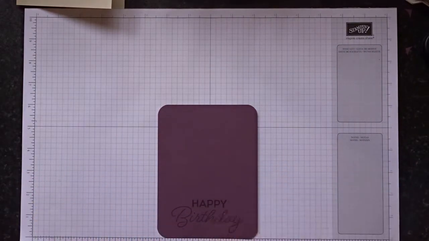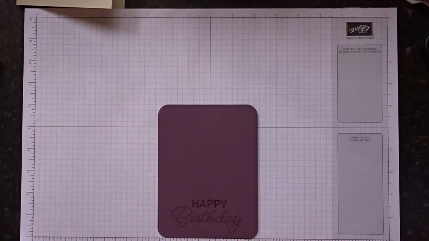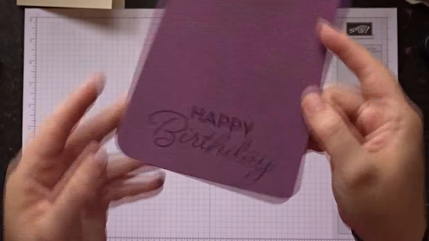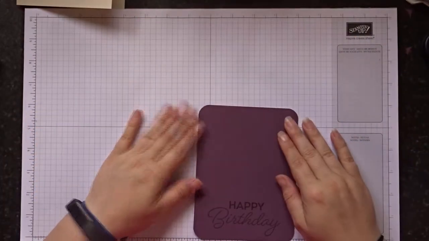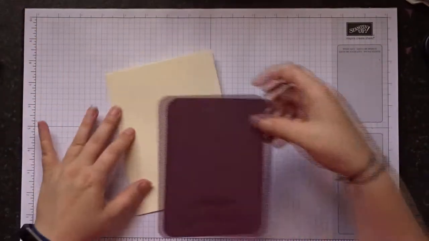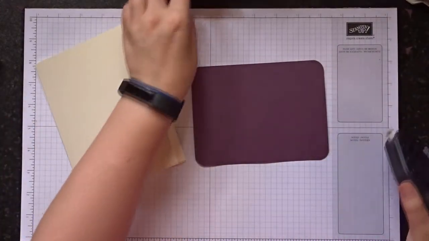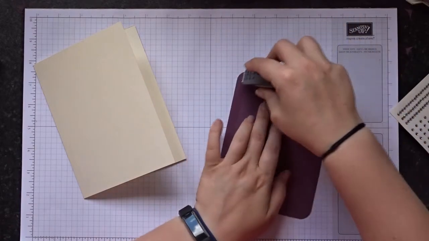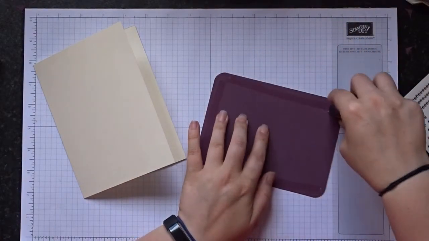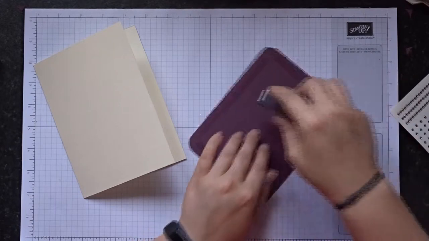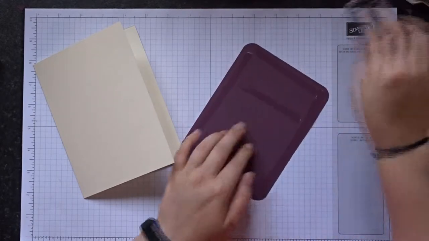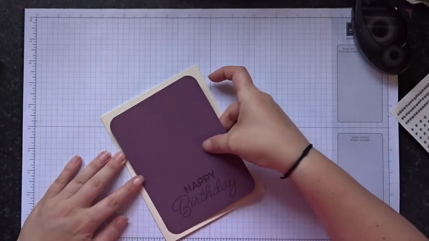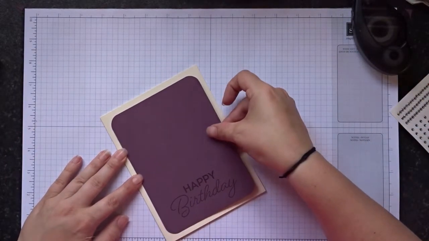This is a very simple card to do but I think it's very effective and works well with this. So we've done this base bit and we've got our cardstock, so I think I'll stick those down first with Fast Fuse on the back. And then just line that up on the card.